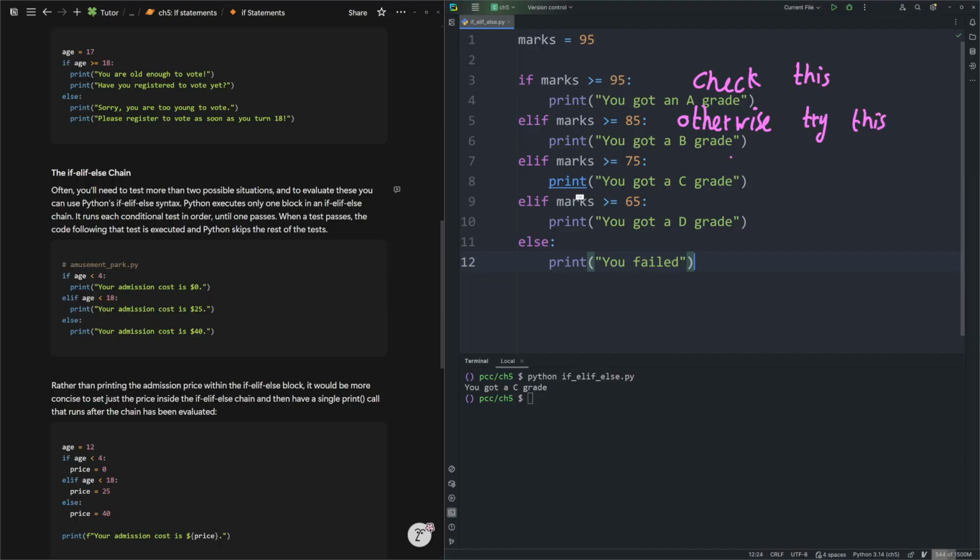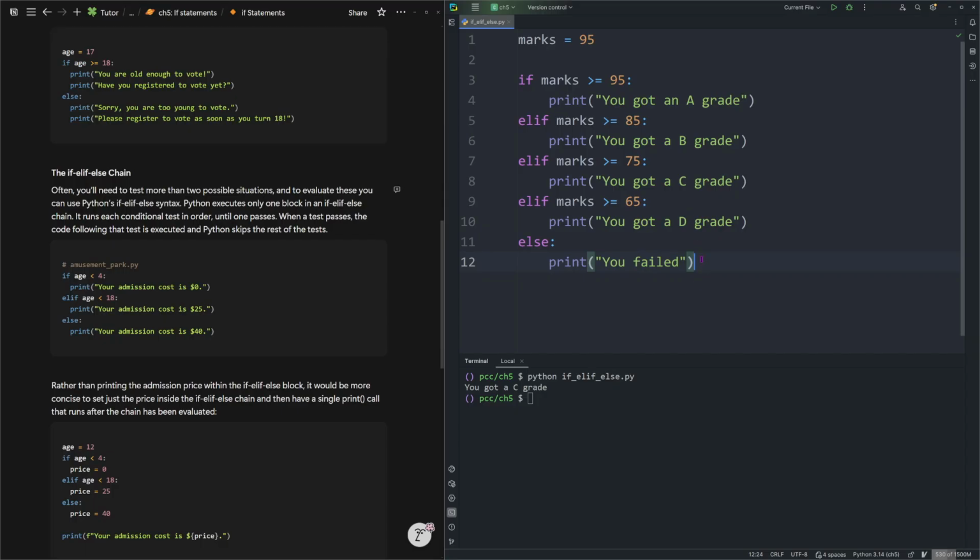And if the second one fails, try this. Try the third one. If the third one fails, try the fourth one, and so on. So Python will not actually check all of the tests. It will check only the one that passes, coming from top to bottom. That's why we only got an A grade.